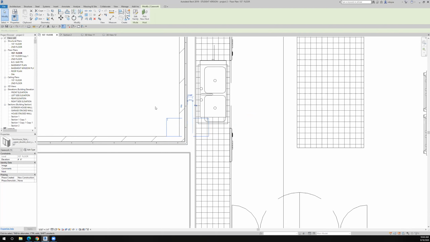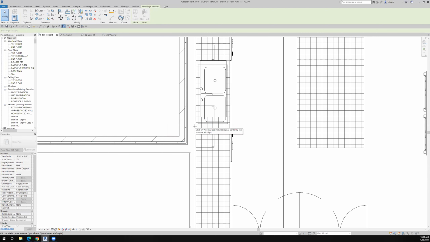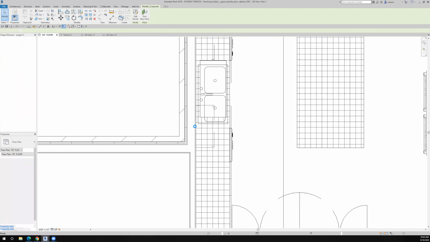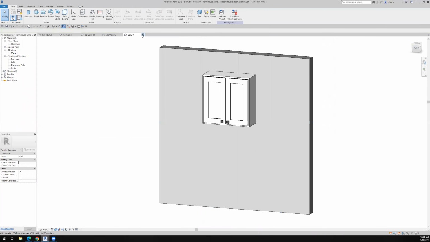And let's see what happened. Nothing. Interesting. Oh, I think what's happened is the cabinets are wall based. So now it's using this wall as its host. So I can pick a new host, and I'm going to say I want this wall to be the host instead. And that flipped it.